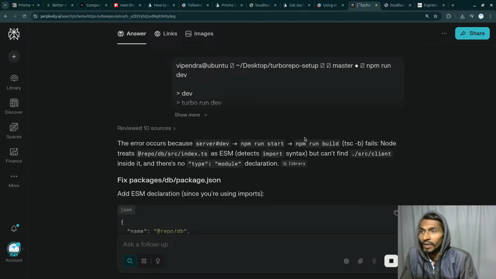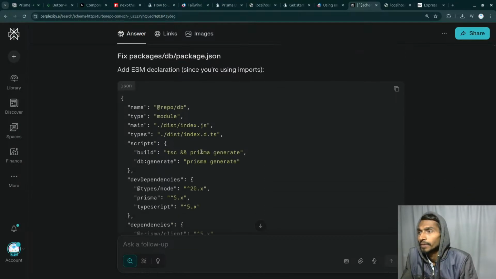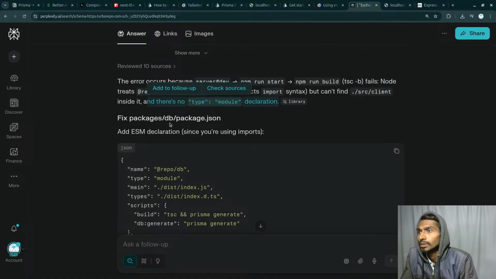Because server dev npm start, npm run build files, Node treats the source files as ESM syntax, import syntax, but can't find the source client inside because there's no type module declaration. Fix inside the db package.json.